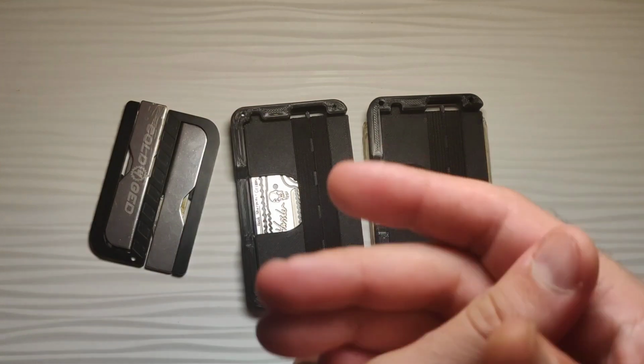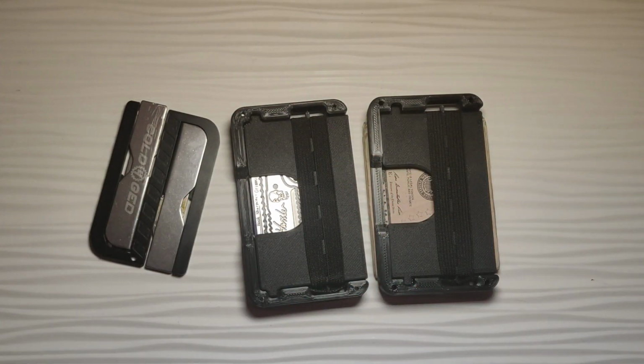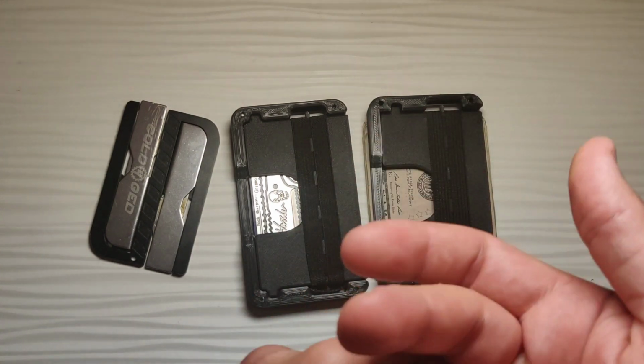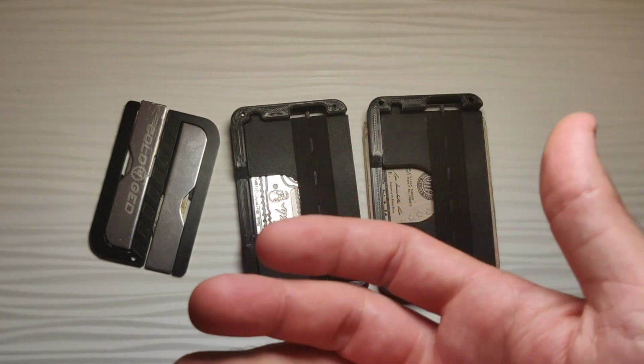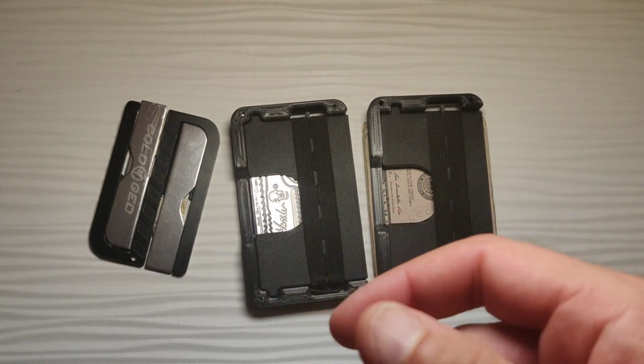I think in some ways, and I've used them before, like for instance the Dango wallet, it's very hard to get some of the cards out. I don't find that to be the case with this wallet. So there are some advantages.